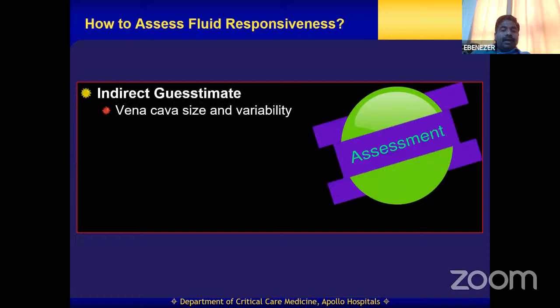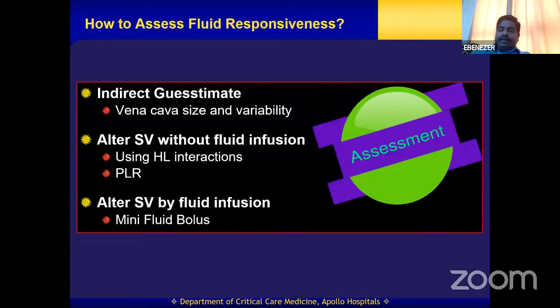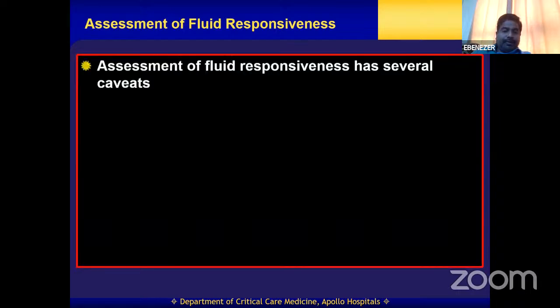Okay. As I told you, my residents and registrars always ask me how to assess the response. There are various ways. You can use your ultrasound, you can use the vena cava size. And if you have an arterial line, you can use the passive leg raising test and see whether the patient is responding to your fluid management strategy. But I always believe that after the initial resuscitation, try to give an adequate fluid bolus and see how the patient is responding.